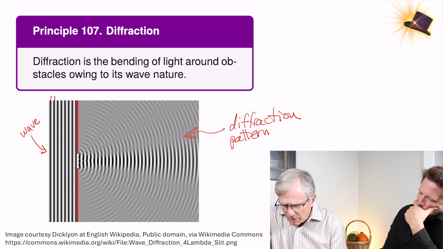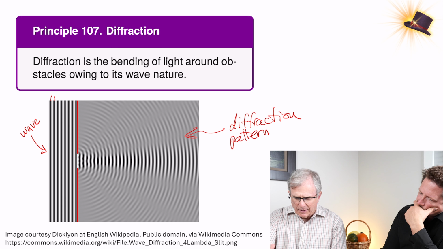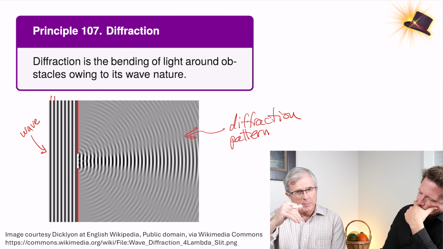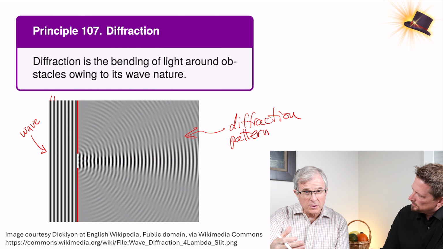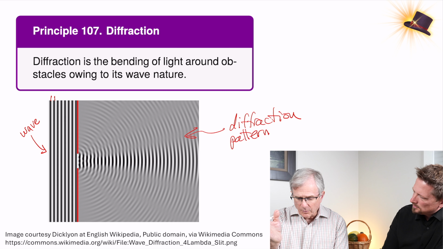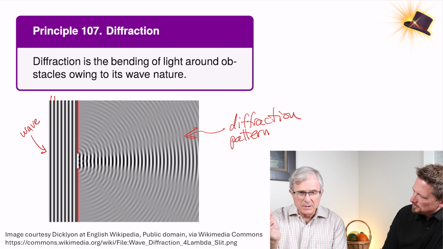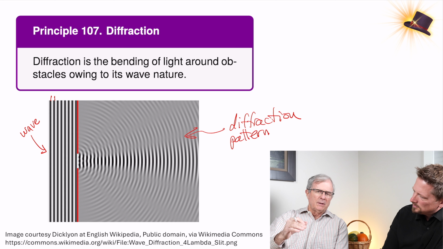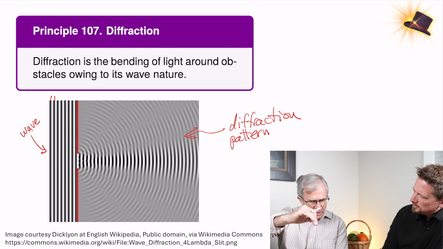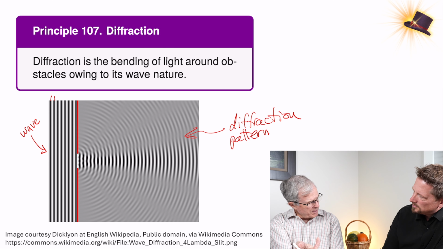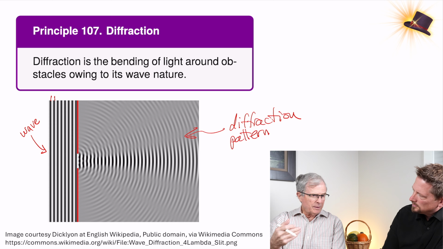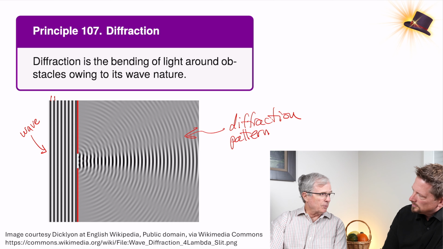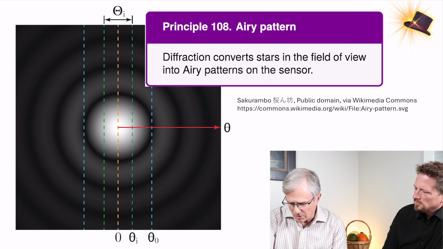You get places where the waves line up, and you get more motion of the waves, and that's called constructive interference. And places where the peak of one wave corresponds with the trough of the other, and that kind of levels out the wave and makes it less strong there.